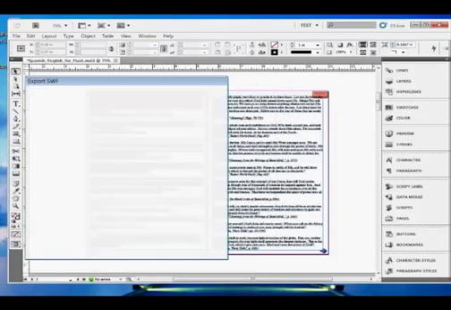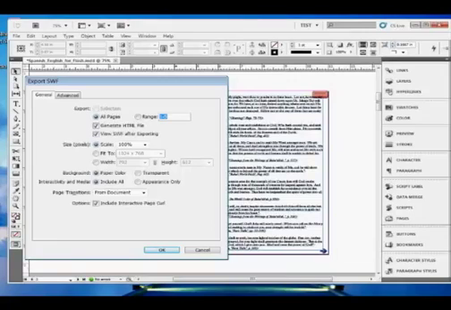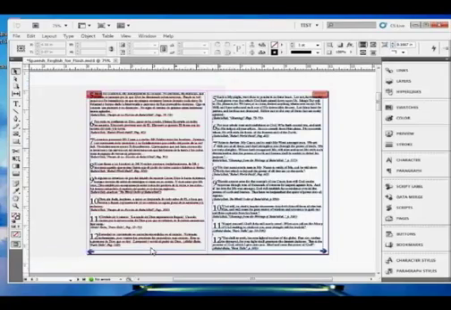and click Save, and InDesign opens a dialog for exporting it. We want to export all pages. We want to generate the HTML file. Say we want to view it afterwards, that'll bring it up in Flash. Set any other things you want to set here and click OK.